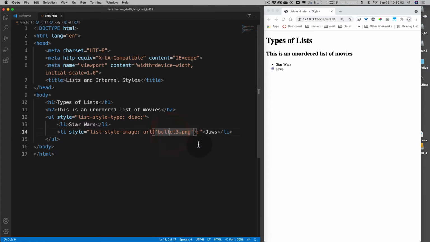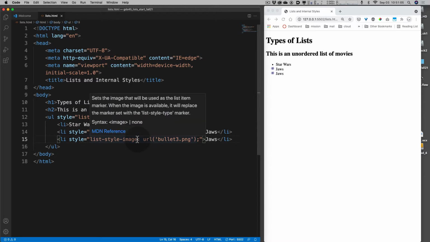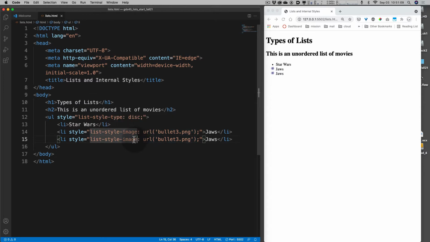All right, so let's go ahead and move on. So I'm gonna go ahead and just click inside of that line and do my Shift Option or Shift Alt trick and copy that whole line, because we're gonna do something similar on the next one, except this time instead of list-style-image, we're going to do list-style. So this one is a shorthand. So CSS has some shorthand properties.